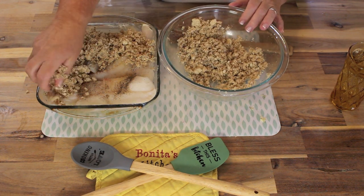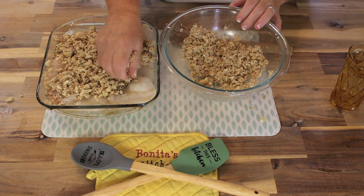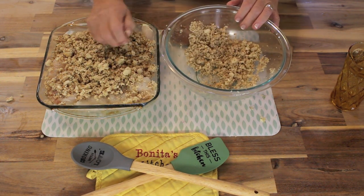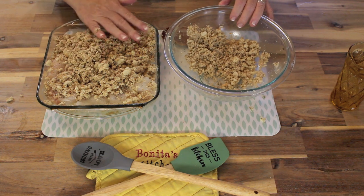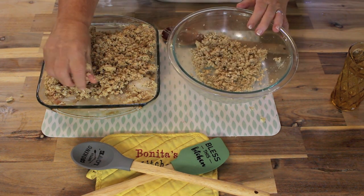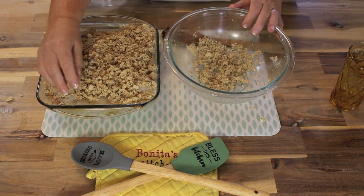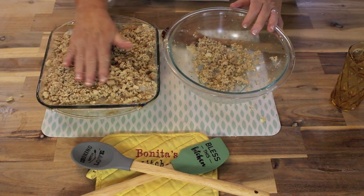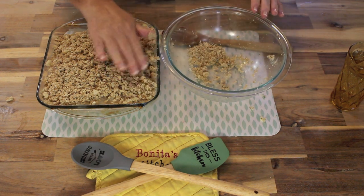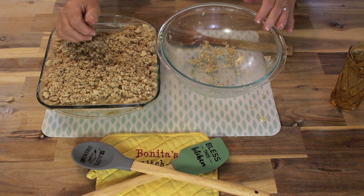So right now, I'm sprinkling that dressing, we call it, but it's called stuffing for other people. Here in Newfoundland and Labrador, we always refer to this beautiful breadcrumbs done with the savoury and such as our dressing. So we just put this over the top, equally right around it, and now I'm going to tell you what to do next and how long to bake it for.